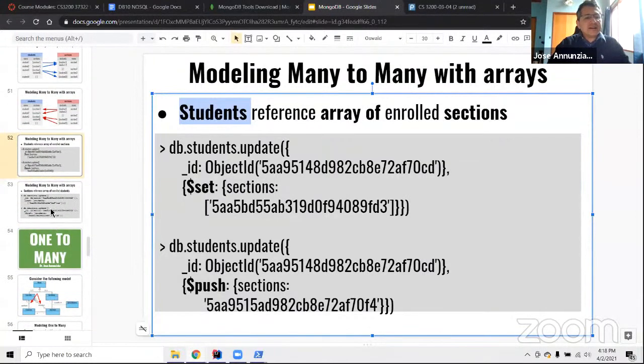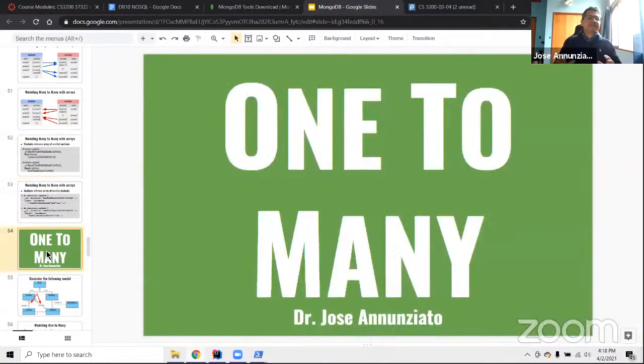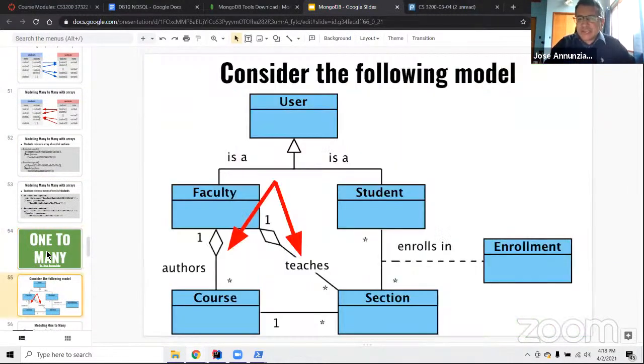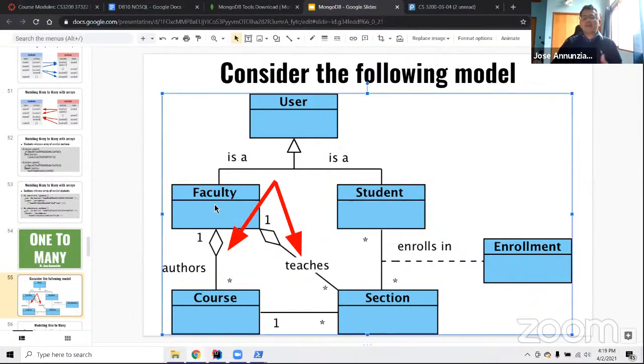So let's take a look at another implementation that is a little less stressful. The one-to-many relationship is a little bit easier to capture. And here it is. You have a faculty having a one-to-many relationship with courses and a one-to-many relationship with section, in that the faculty can author many courses.